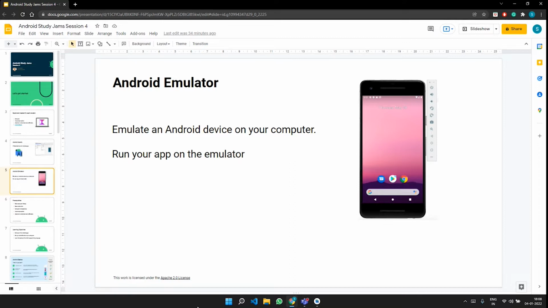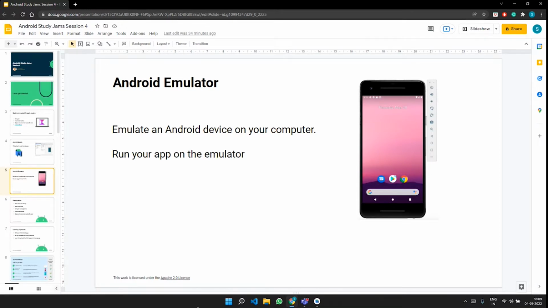For running the program, you can either use an external USB cable and connect it to an external device, or you can install an Android emulator, which comes with Android Studio. Once you have the emulator in place, it is really simple to run all the programs.